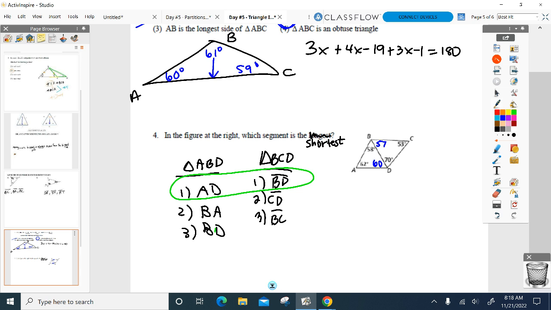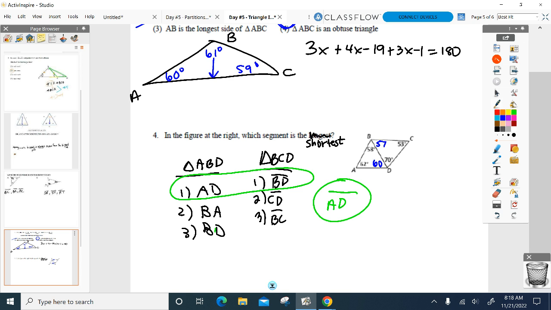Everyone see where we're going there. There's no way BD could be the shortest segment if you ranked it the top one over here. There's 2 that are smaller than that. So my final answer here, not BD, but AD. Okay, AD. Everyone see why I'm doing AD. There's no way it can be BD, because look, even in your rankings right here, you said there's 2 that are shorter than BD. So how can it be shortest overall?